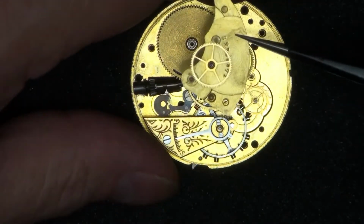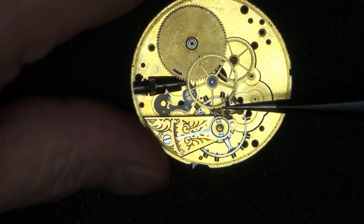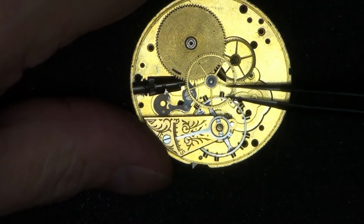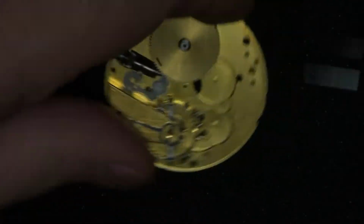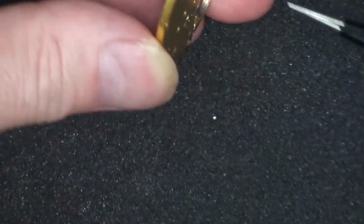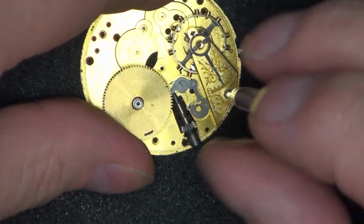That one's come out with that one stuck in it. That's your escape wheel, all looking very nice. Take out the hour wheel. And let's take out the third wheel. So now that still doesn't want to come out. Do you know what? I am so clumsy. You just know my big fat finger. I've come this far.